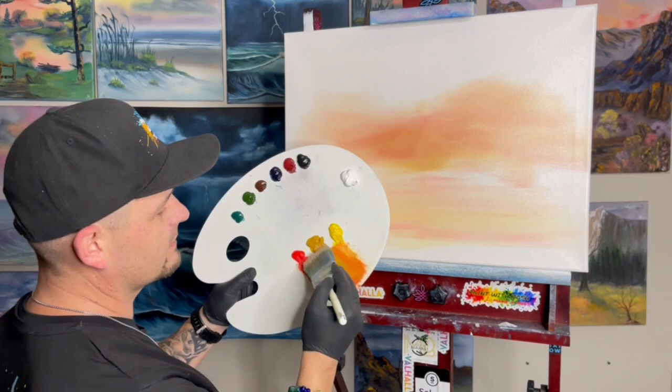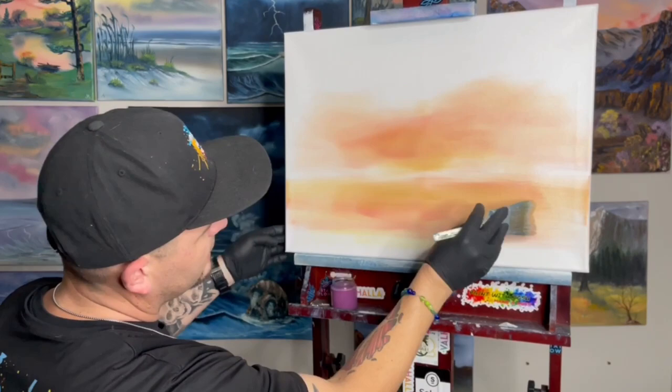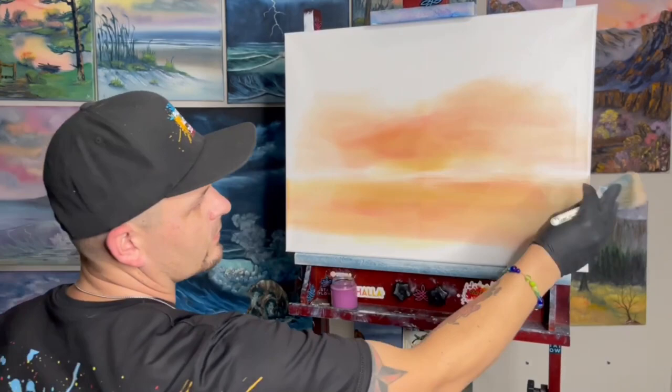Gonna come back in, get a little bit more of those three just to make it nice and easy. There we go, I want my water to be a little bit darker. There we go, we'll pull it in like that. Bam, bam, bam, bam, bam. Now we've got our water laid in, let's go add some more to our sky.